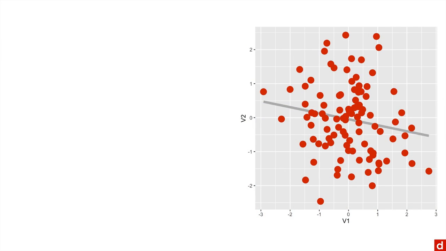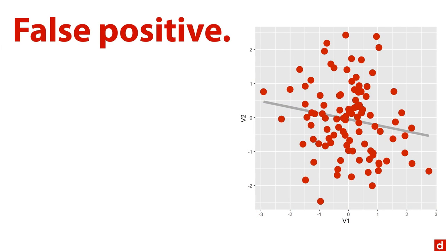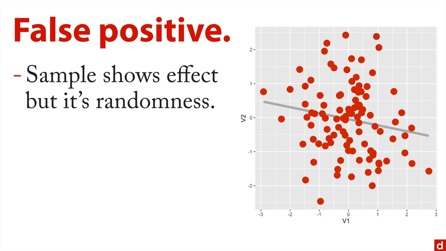The trick is things can go wrong - you can get a false positive. This is when the sample shows some kind of statistical effect but it's really randomness. For instance, this scatter plot I have right here shows a little downhill association. But this is in fact drawn from data that has a true correlation of zero. I just randomly sampled from it until I got this; it took about 20 rounds. It looks negative, but there's really nothing happening.